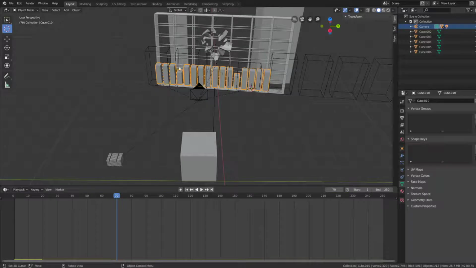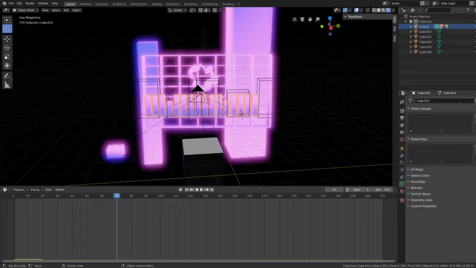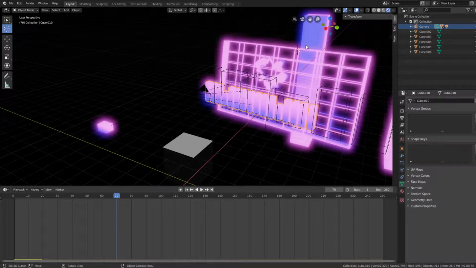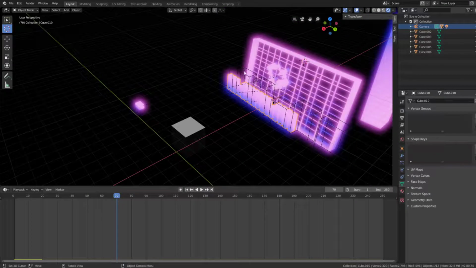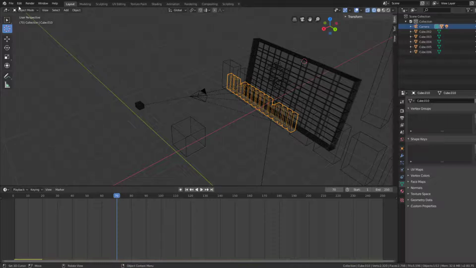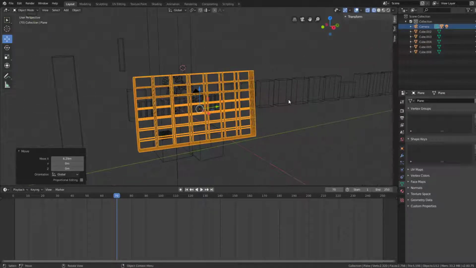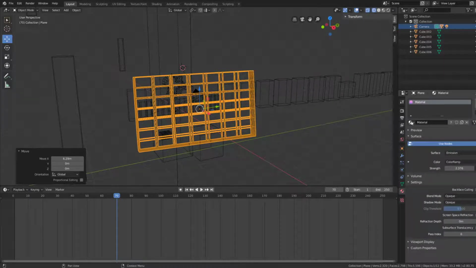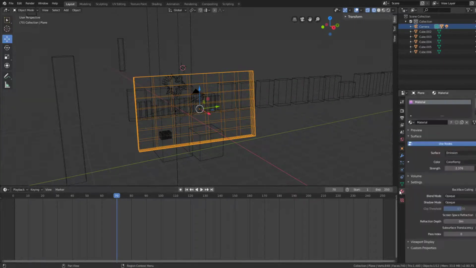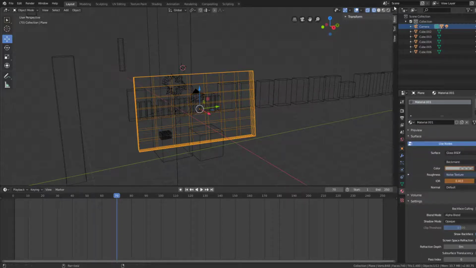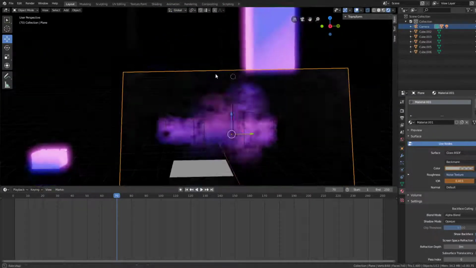You can do whatever you want. You can create them as one object and put a gradient shader. This is kind of what I have, but I put a piece of glass in front of it to begin with to give it different effects. So if you look at this right quick, I've had this on here.